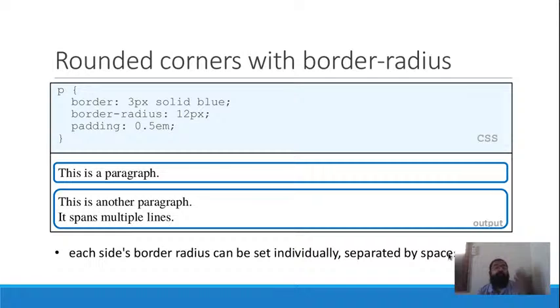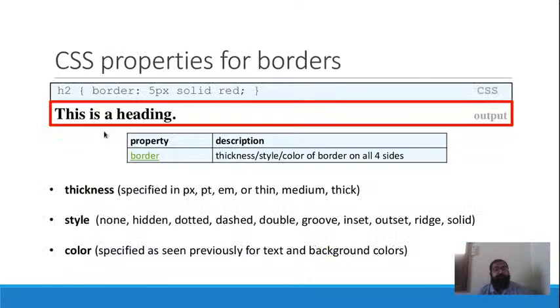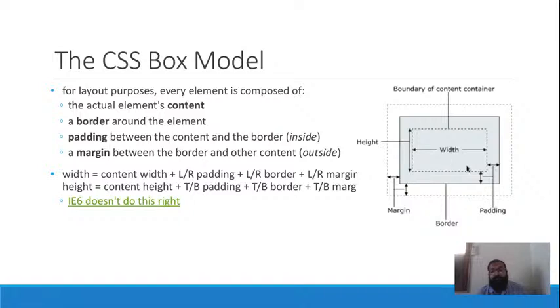Okay, you can also have rounded borders. Okay, so for that you have the border to be 3 pixels solid blue, but the border radius is what makes it rounded. Okay, and you can also give a padding. So what is padding? For padding you need to understand that it is between the border and the content. Okay, and then you have a margin after that. So first is the content, then padding, then the margin.